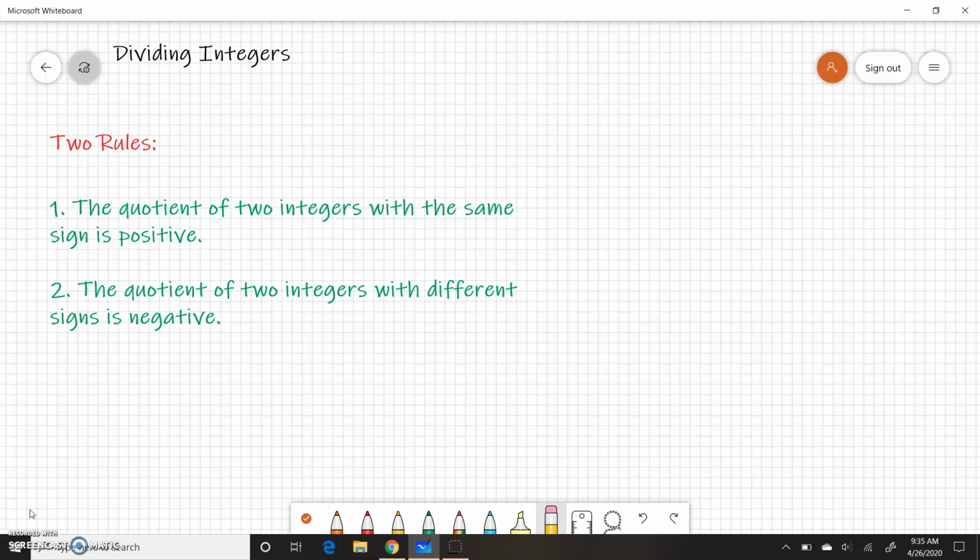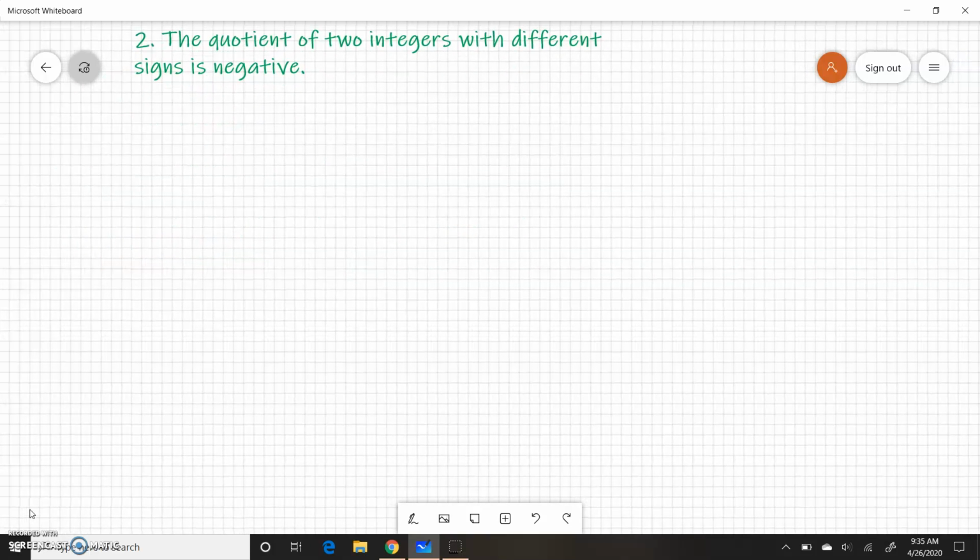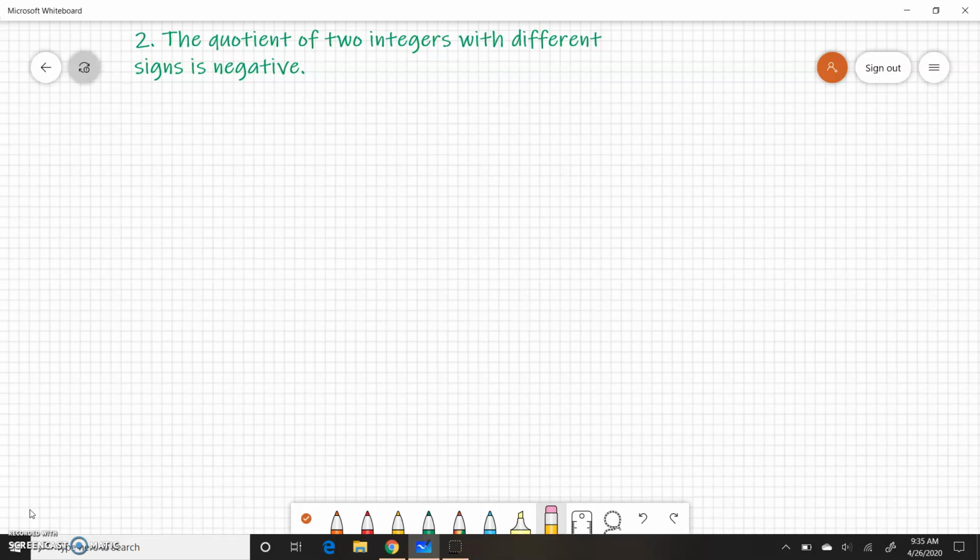I'm going to go over some of the types of problems that you're going to have on your homework today. It's going to look very similar to when you multiplied integers. You're going to have 10 questions where it's just straight division. You just give me the answer to the division problem. Then you're going to have a set where you have to follow order of operations in order to solve it. So I'm going to set up a couple examples of that.